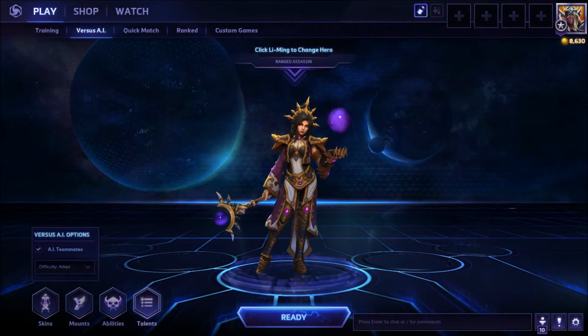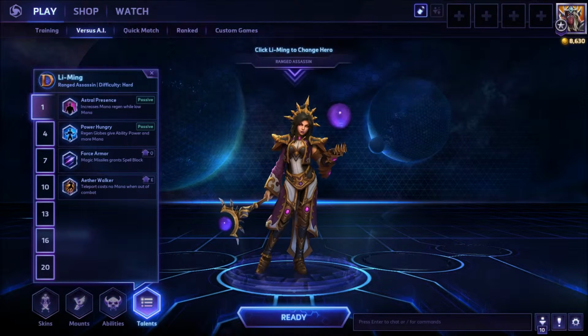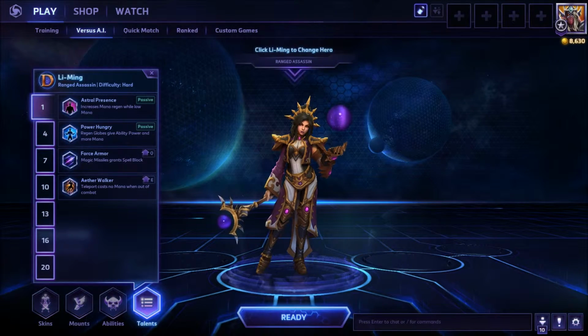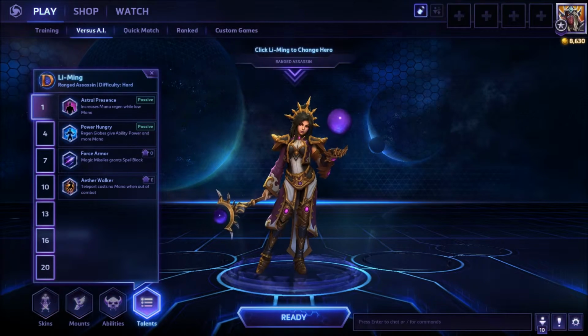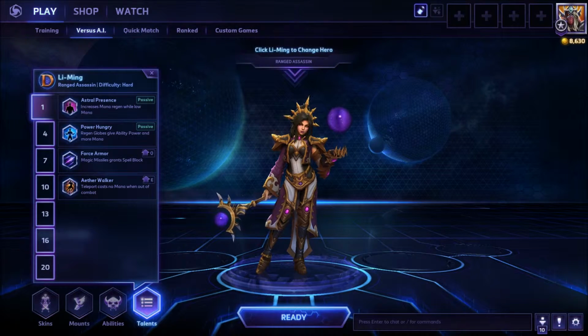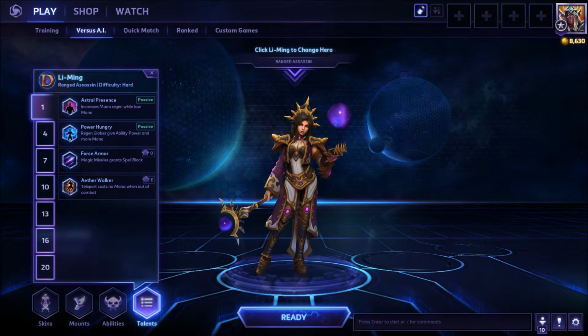So now that we've seen her abilities, let's look at her talents. Now, the build that I'm going off of, and hopefully I'll remember to leave the link down below, is from Of Clan Murray, and we've seen his before. It's OCM's Li-Ming rank 1. So, it's the highest voted build on Heroes Nexus.